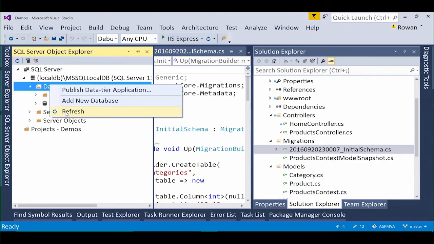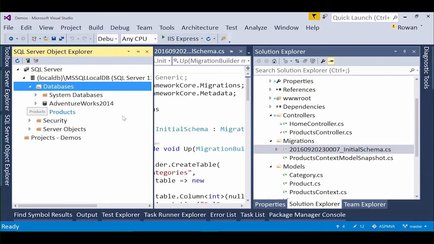Those DDL statements, yeah. So it's a bridge. It's kind of partway between your model and the database. It's written in terms of database objects, but it's still in C# and a little bit abstracted. The other important point too is because it's not SQL, different providers can translate it differently. So I could run the same migration on SQL Server and SQLite, and they might generate slightly different DDL, because SQLite doesn't have identity columns in it.